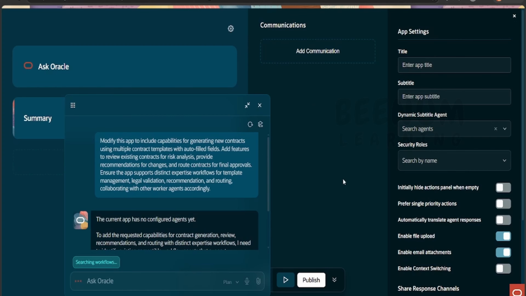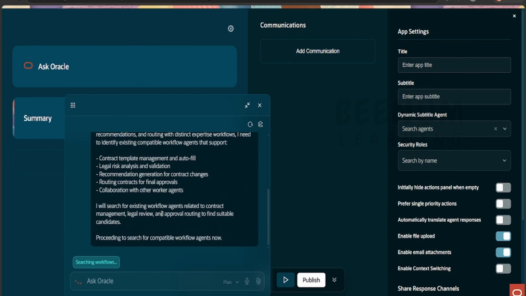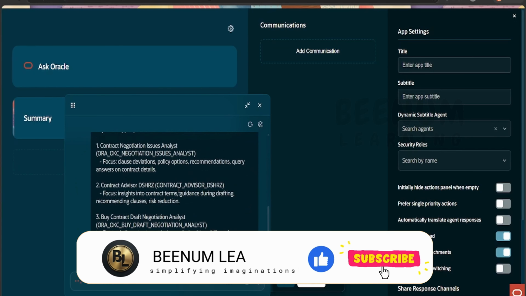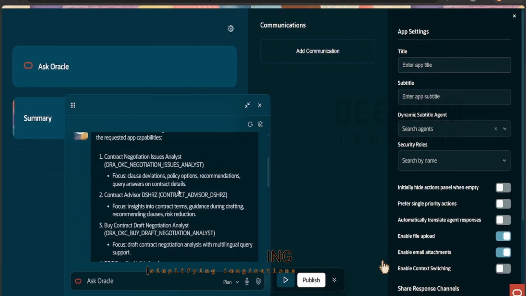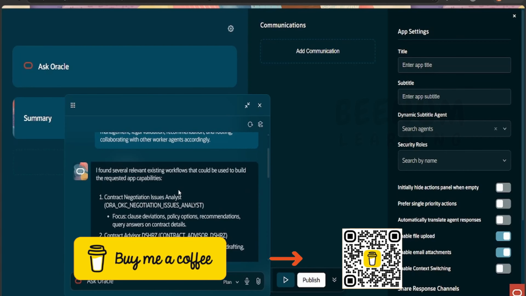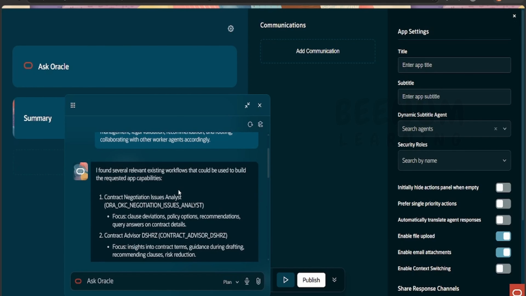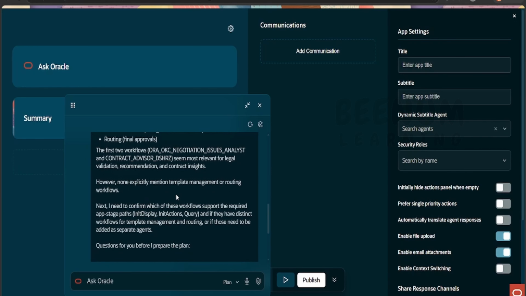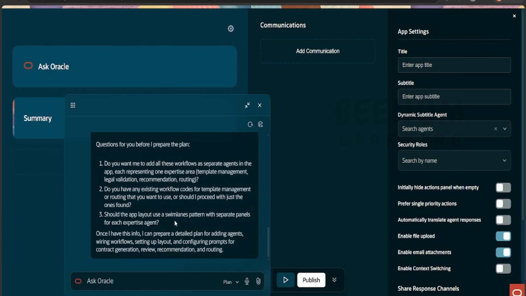Right now nothing has been filled over here. Just observe that it will analyze our prompt and it will come up with the step-by-step things like it will first check if there are any required workflow agents already present or it has to build a new thing. First it will analyze and it will tell all the things over here. I will just tell proceed and create the application.